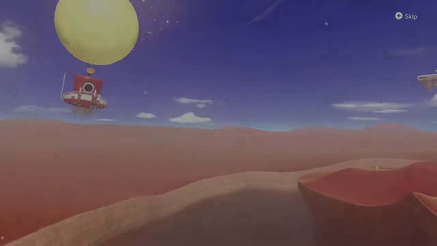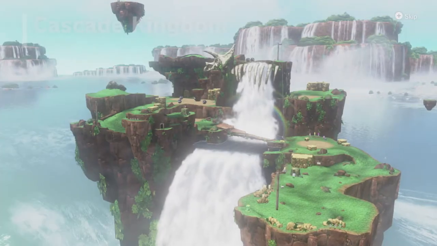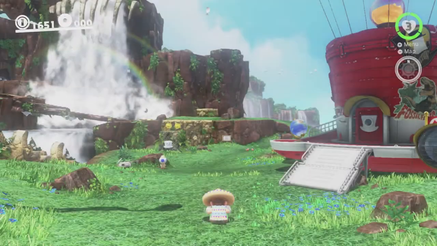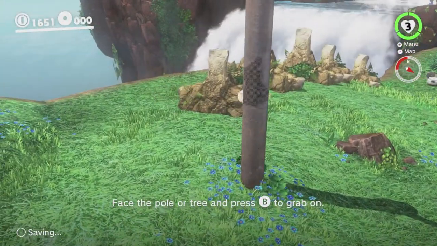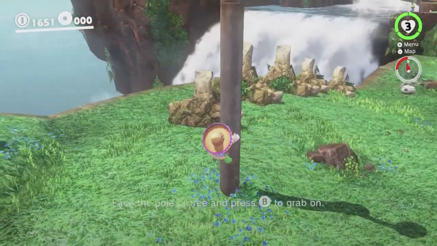Especially some of the endgame capless ones, those are really hard. But we'll be seeing that later. For the moment, we're going to go back to Fossil Falls and do something that I honestly thought was impossible, to get two more moons just here. I am astonished. Oh my gosh. Alright, so, yeah, we're just gonna head this way, I reckon.